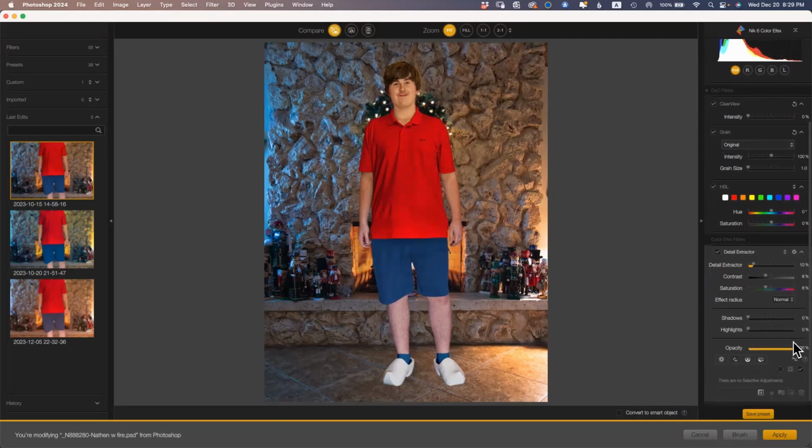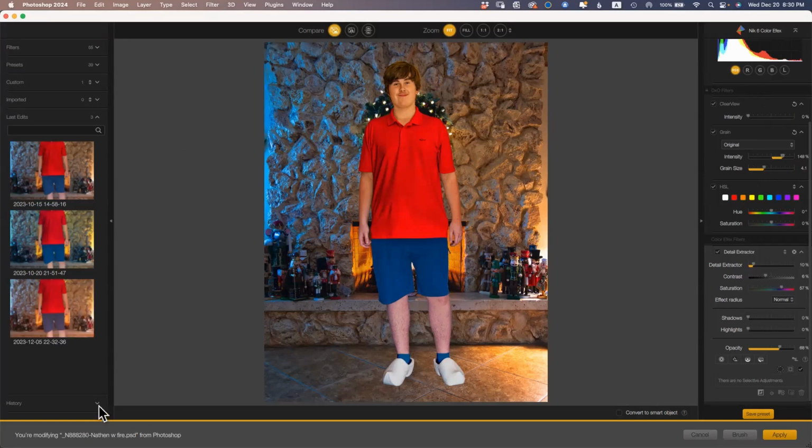And I can adjust the color to try and bring that into where I want it to be. So can you do this in Photoshop? Yes, you can. Can you do it as easily with as many complicated adjustments? You can, but it takes a lot longer to do it. So this allows you to pick color hues that you're working with. You can adjust the grain, which sometimes helps the clarity of things. So that's basically what this one does.